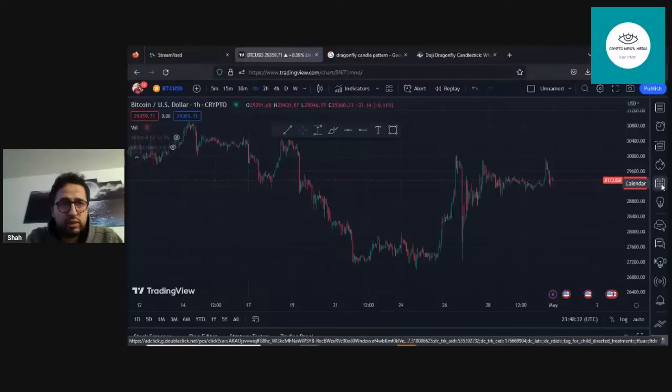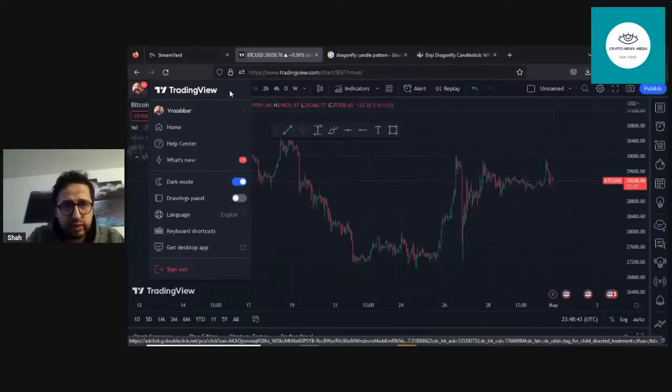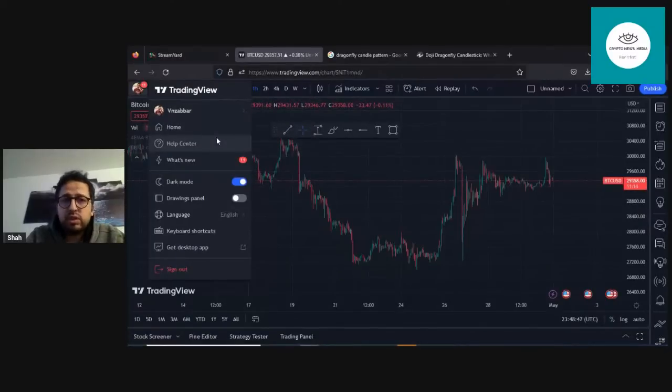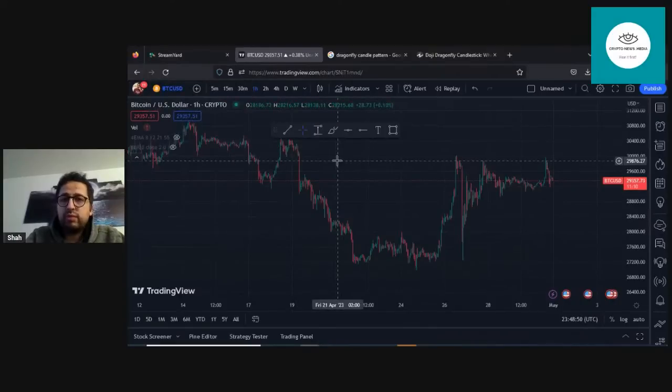Calendar is a very good feature, and they have, what do you call it, a notification system for events as well. So I would recommend you go around and check everything that they have available in TradingView because they give you so many options to track everything. For example, right now it's the 30th of April, so we have FOMC, I think, on the 2nd and 3rd. So if you want to be notified for FOMC, or you don't know about it, you go to their events. It will let you know what economic or other important events you should be aware of, and that they are happening. So TradingView gives you that option as well.